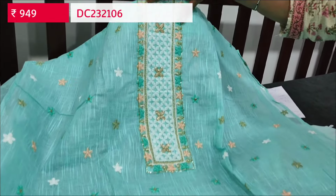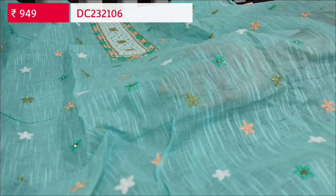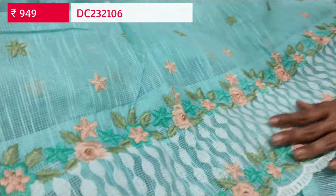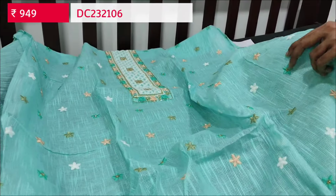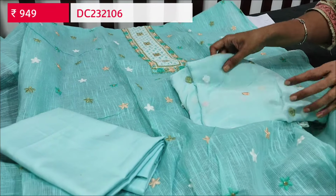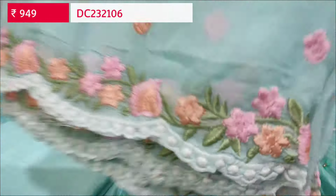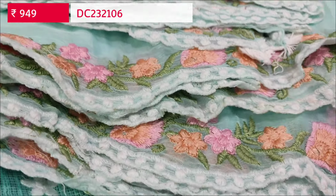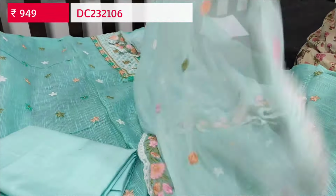And this is the yoke with bead work. Fabric is thin, netted kind, lining is needed. And it has a beautiful rich heavy thread work on daman. Matching silky fabric provided for bottom, and dupatta in pastel blue color in chiffon fabric, which has a very rich embroidery work all over. Super lightweight with dazzled tapings.